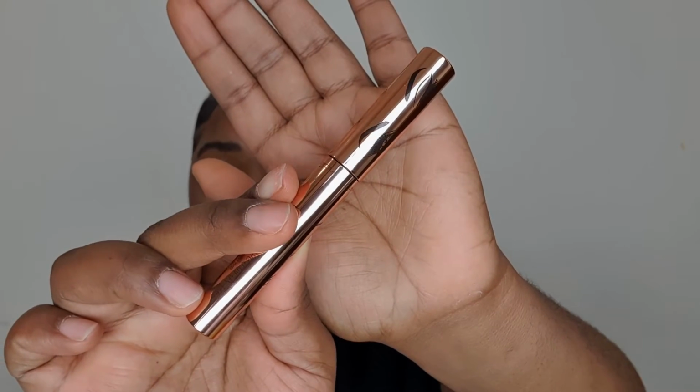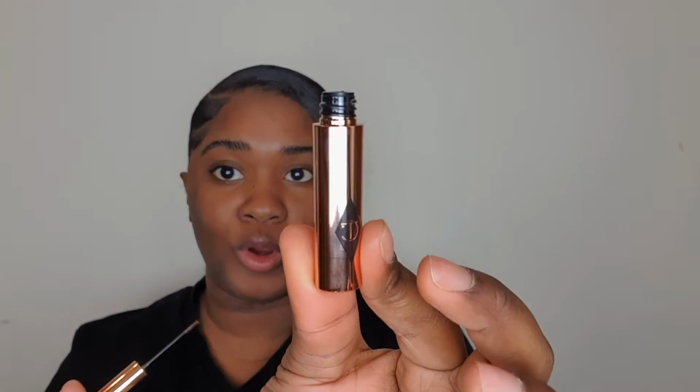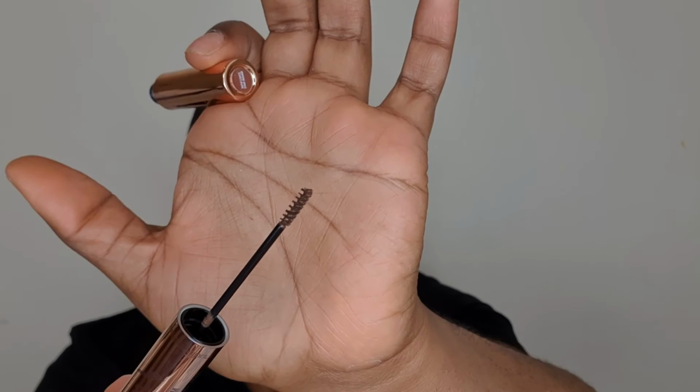Then the last thing that came is the Legend Brows, and this is where all the product is, and this is how fine the bristle is. So in the brow Legend, I got the shade dark brown. In the pencil, I got the color black brown, and obviously this is a clear gel, which is the brow.